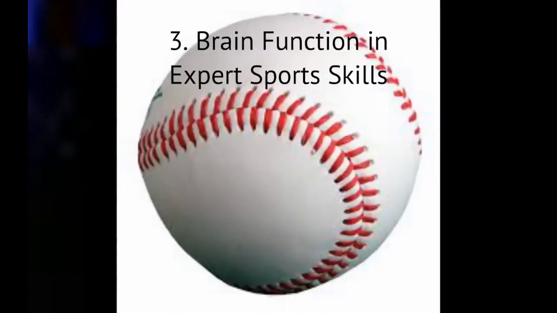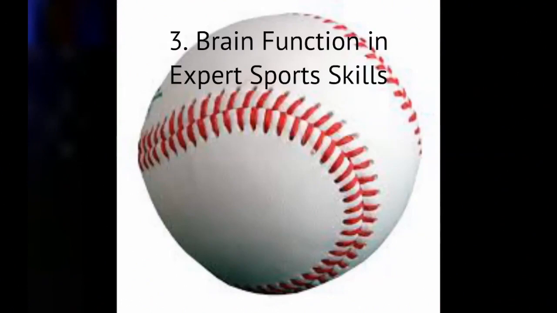Then we're going to look at some expert sports, and exactly how their brain is working that allows them to be capable of expert skills. We'll use a case study in basketball. We'll look at tennis and golf and look at the difference between playing under time pressure and no time pressure, and how that impacts decision making. So you'll get a really good understanding about how an expert's brain is actually working, what different parts of the brain are doing what, how it accesses memory to read sporting situations in milliseconds, etc.